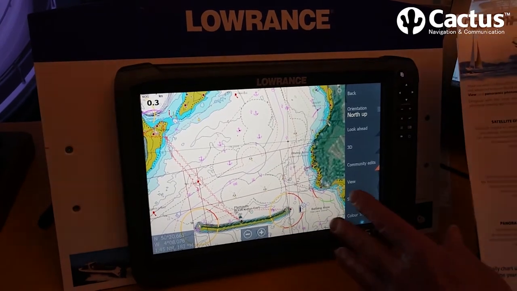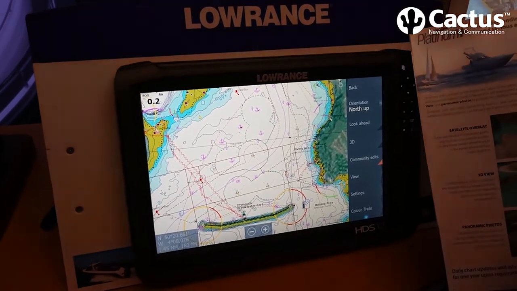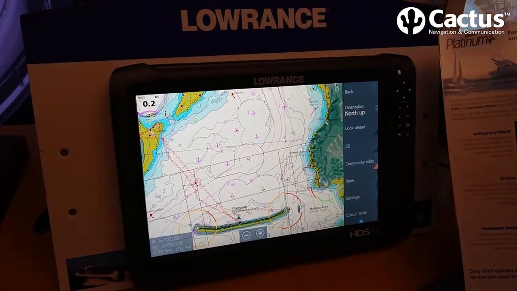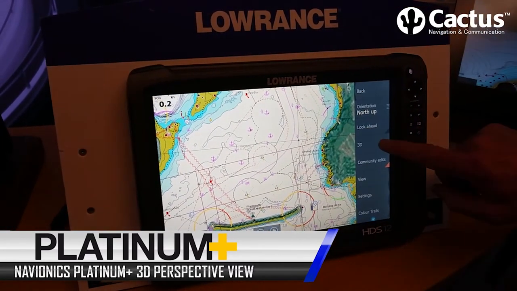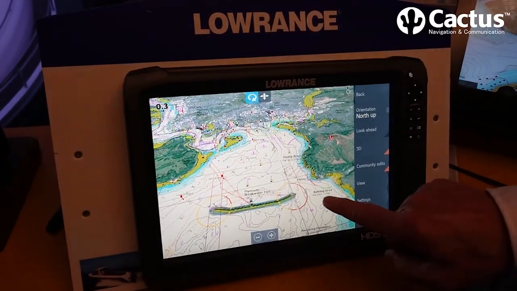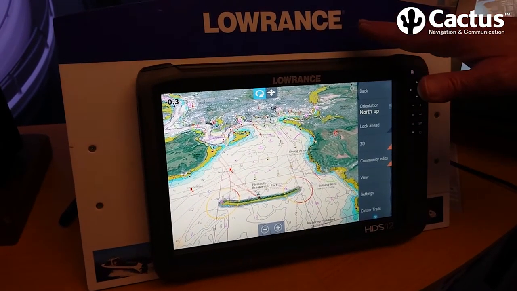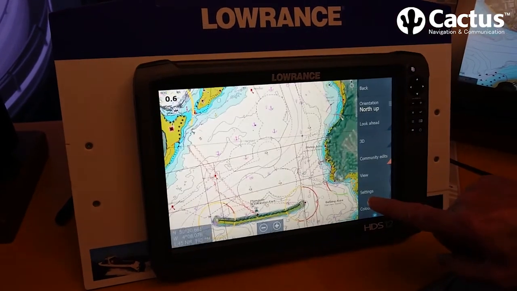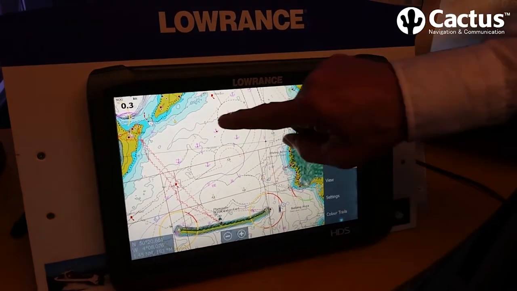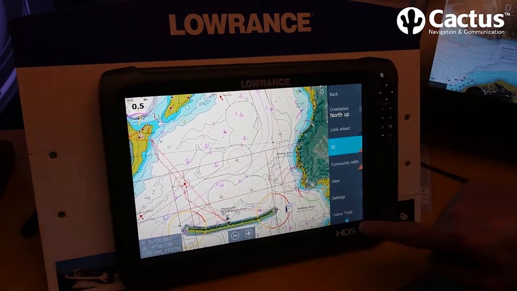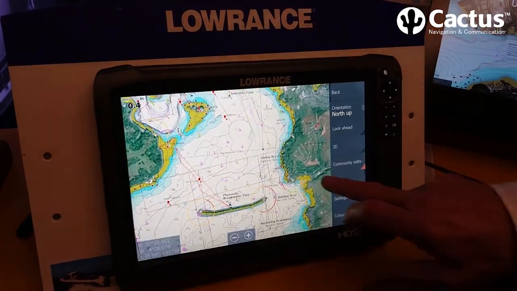Okay, so we switched to a different screen here with Lawrence, just to show the other feature of Platinum. We've gone through satellite overlay and panoramic photos, but 3D view is a nice feature. Here on the screen, we've got our typical top-down 2D view. If I switch to 3D, you can see the chart now angles over, a bit like in my car, where the mapping goes into perspective view. Coming through this channel, I may want a better idea of what's further ahead rather than moving the chart around. I can just switch to 3D and it tilts over and gives me a better perspective so I can see things coming up in the distance.